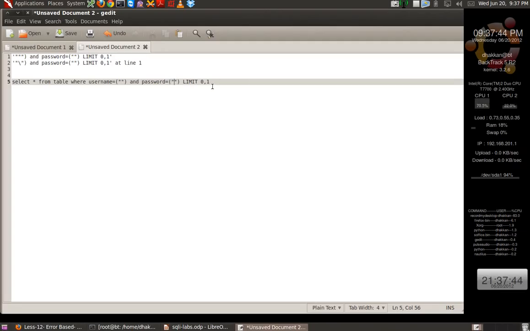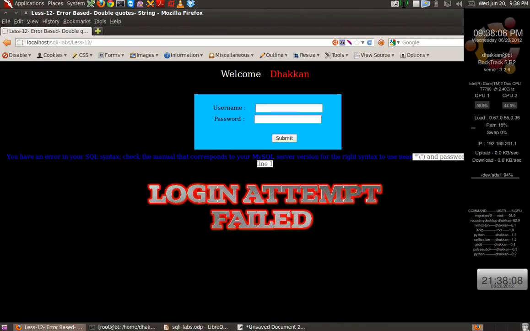Let's call the variables password as PSSWD and username as uname. Technically, what we insert in the username field gets replaced here, and what we insert in the password gets replaced here. As we see, our username field is vulnerable.